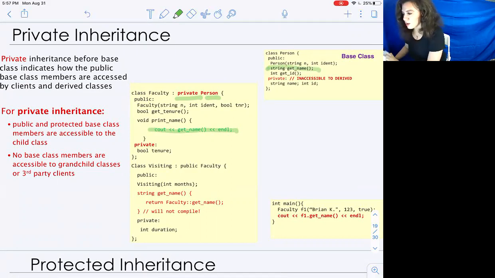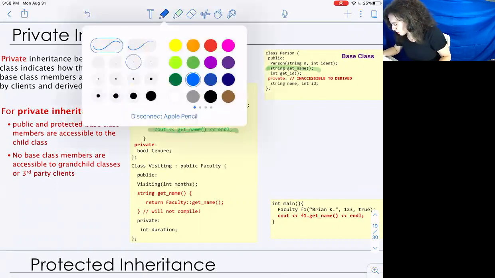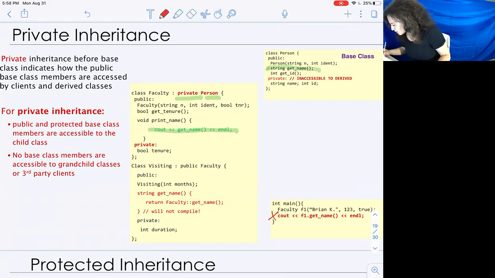However, main cannot call this public function. So this cannot be called because it's private. So basically, the faculty objects are not recognized by the compiler as person objects anymore when we do this. So main cannot call the getName function.